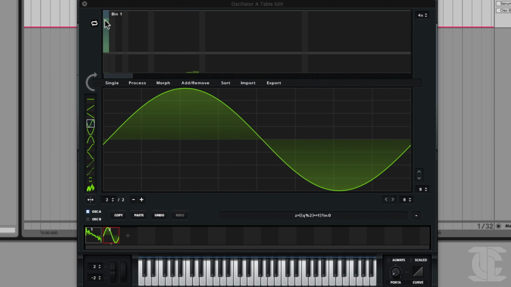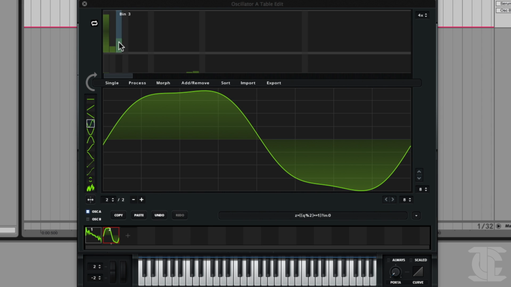It ended up being something like this, of course primarily fundamental, but it had a little bit of first harmonic, first overtone, and a little bit of third harmonic, second overtone. Wow. So it was something like that, where we had a little more than that, and it was just made of a really fat kick drum, basically. So this is a great way to analyze as well and learn a bit about what makes a sound tick that you like.